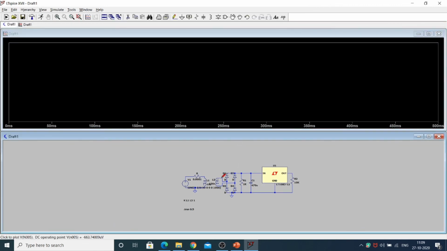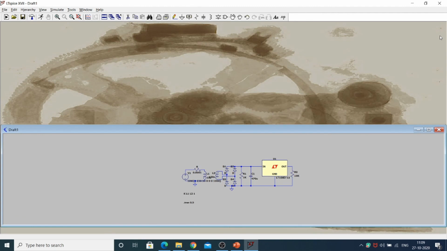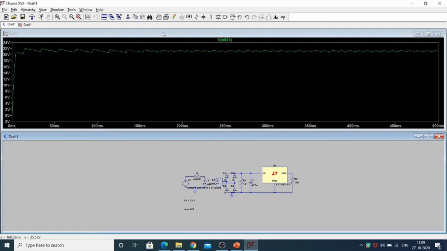Again go to the run command. Check it out at the secondary transformer output. You are getting 22 volts. Yes, it is stepping down. Again go to the run command. You are checking here step by step. The output voltage, meaning the bridge rectifier output voltage, you are checking. Yes, it is pulsating DC.